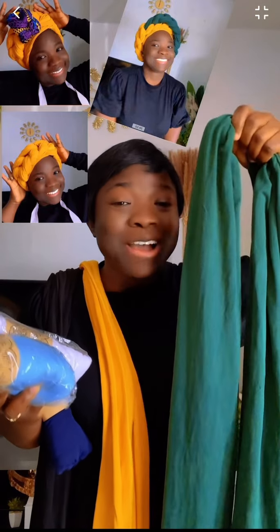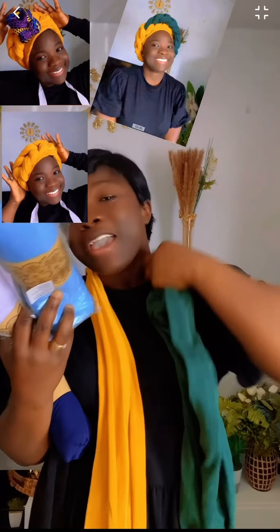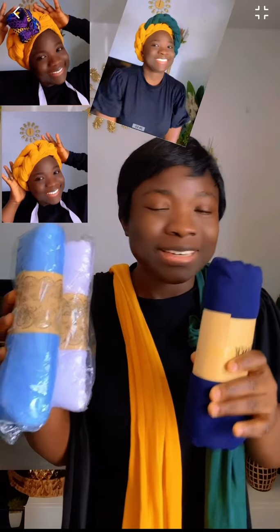Hello everyone, hope you are doing great! I have good news — most of you have been asking how to get some of my scarves. Now somebody is going to supply me with them. One is five euros, but if you are in Africa I can't send it due to posting costs — it's going to cost a lot. If you still want to buy it, you have to pay for the posting cost, same as those in the diaspora. Just DM me, tell me the color you want and I will search for it for you. Remember you are going to pay for the posting cost depending on where you are. One is five euros, coming in two yards — very long, like craft fabric, very stretchy and comfortable to use. DM me whether you're watching from YouTube, Instagram, or TikTok.